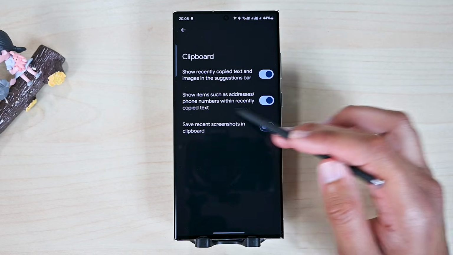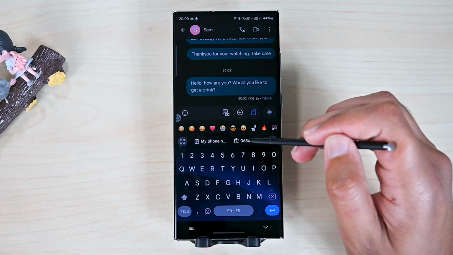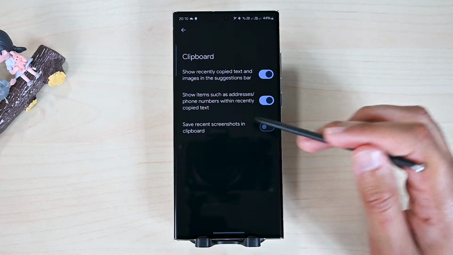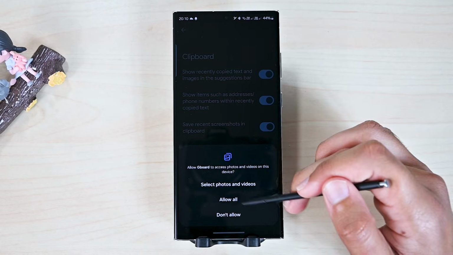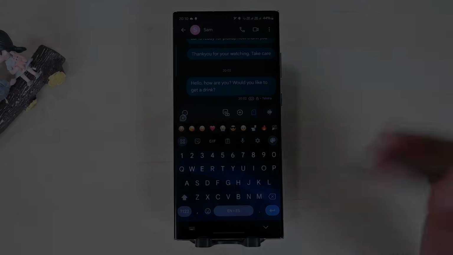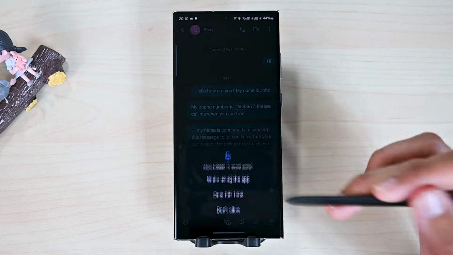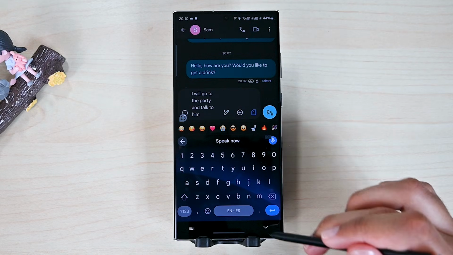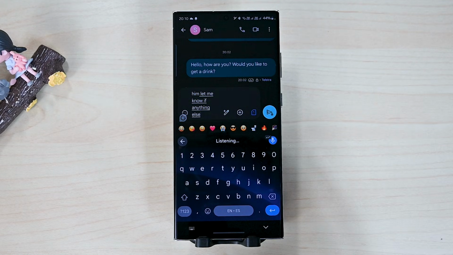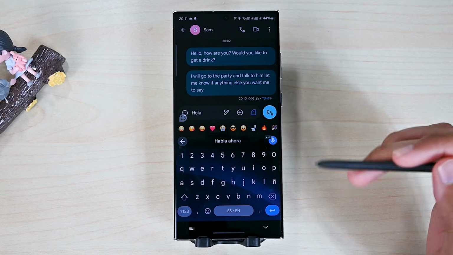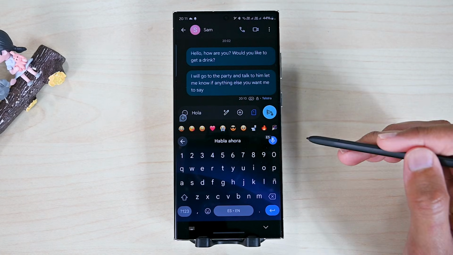Also make sure this option is checked because the app will show the numbers and stuff separately from a copied text. The clipboard also supports pasting the recently taken screenshot, but you must enable the option here. Then is the voice typing. Voice typing is from Google, but the app can quickly start the voice input. This helps when you can't or don't want to type. Also, the voice input checks your current set language and looks up for that voice. It's pretty good.